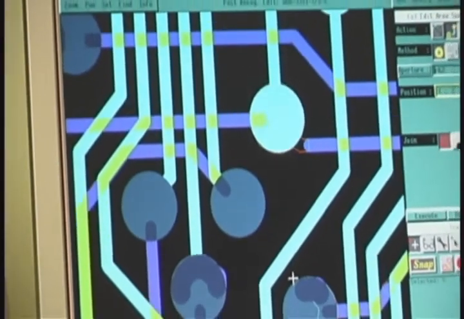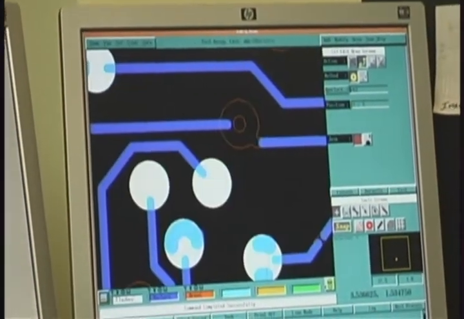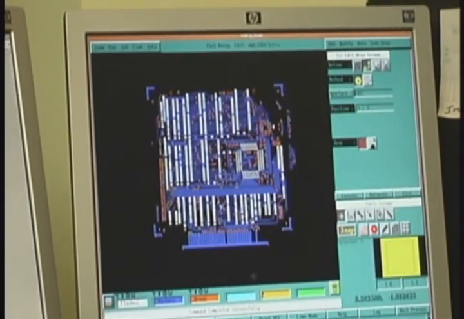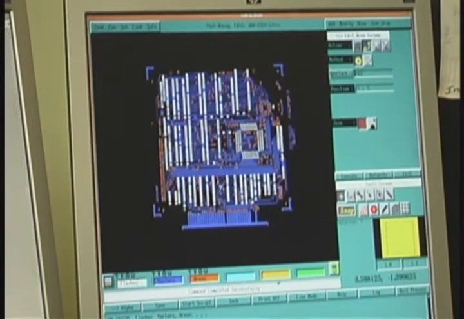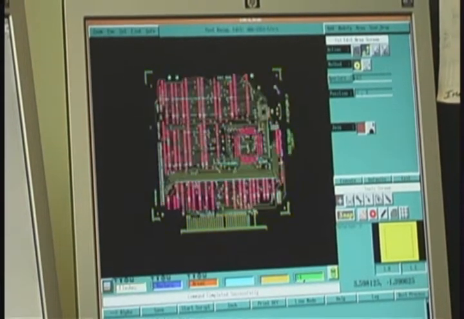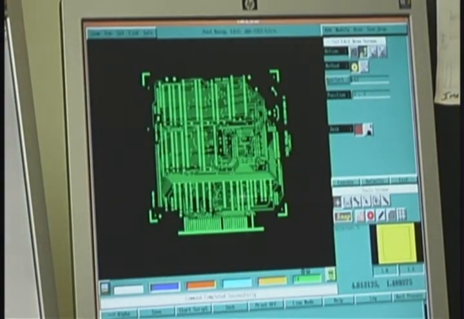Every time that you do that, you remove an area, and once you're done editing, you clear all the areas, then basically what you end up with is that will be the finished layer.